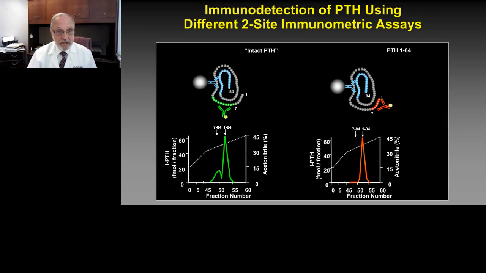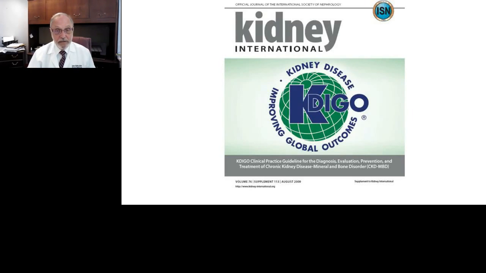So here is one such assay, or diagram of it, showing what is being measured by HPLC. You can see that in this sample there's a lot of PTH 1 to 84 and quite a bit of PTH 7 to 84 family over here. But if you move the detection antibody for PTH to the very N-terminus of the molecule, then on HPLC all that is being measured is the intact 1 to 84 peptide. Such assays have been generated and are in clinical use, and we'll talk a little bit more about those in detail, because it eliminates a lot of the complications that arise from the non-specificity of the intact PTH assays and the varying reactivity to all of this 7 to 84 family of peptides.